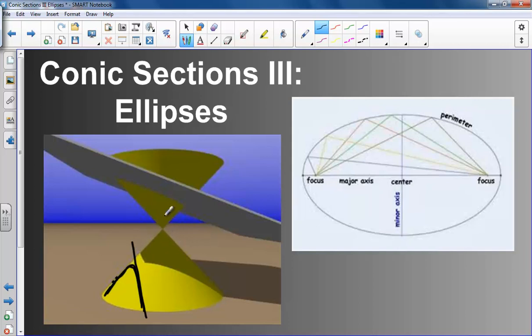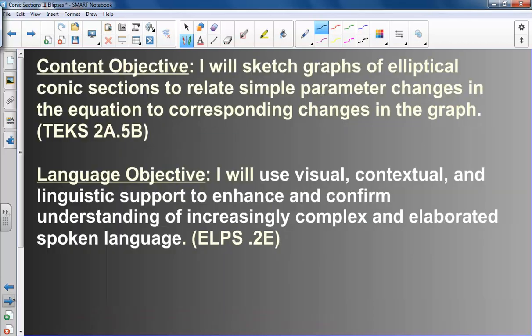If I took a plane and instead of cutting at an angle like this, if I cut exactly parallel to the base, of course the base of a cone is a circle, and so I would get a circle. And it kind of looks oval shaped from here because I'm looking at it from the side, but it would be a perfect circle here. And then we have one more section we'll talk about, and we'll look at how to cut that and produce that section as well. But that is one of the things you have to remember.